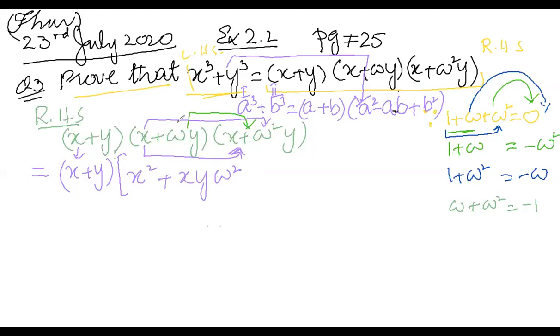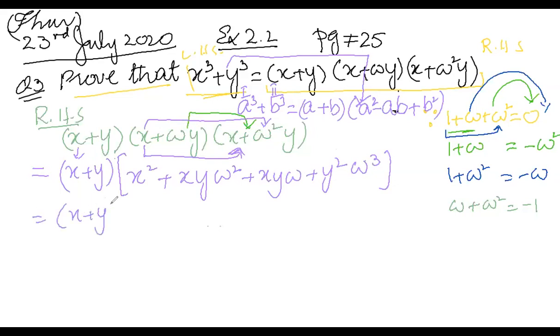Now we'll multiply the second term with both these terms. Y omega y into x will get plus. First thing is plus is there, so we'll write it like this: x into xy, xy, then omega is there. Similarly, now we'll multiply omega y into omega square y. We'll multiply this way: y into y, I can write it y square, then omega into omega square will become omega cube.